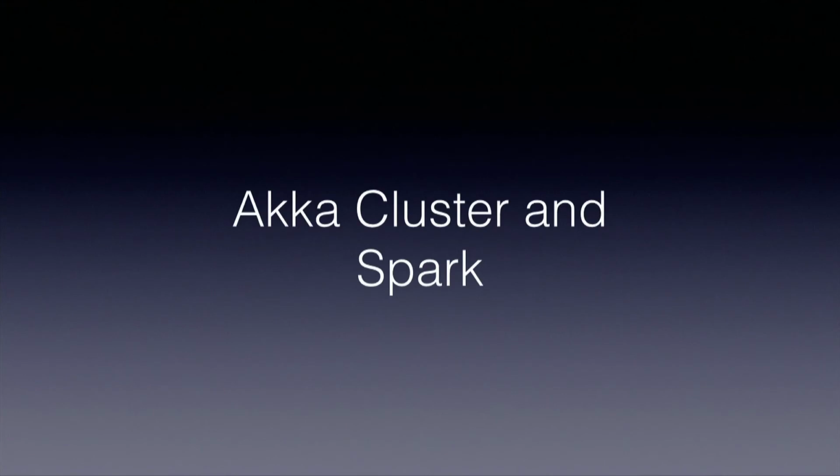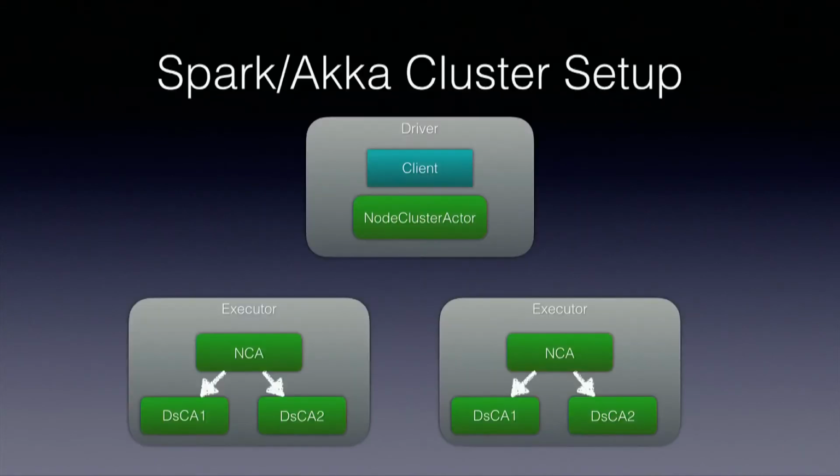OK, so I'm going to move on a little bit to talking about mixing in Akka cluster and Spark, which is fairly interesting. You might wonder why we're doing this. I'll explain this in 1 second. But in Spark, you have an executor thread, a driver thread that runs your application. And then you have executors, right? So bear with me for a minute.